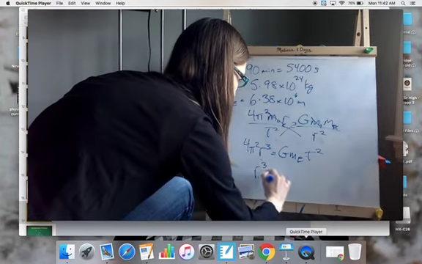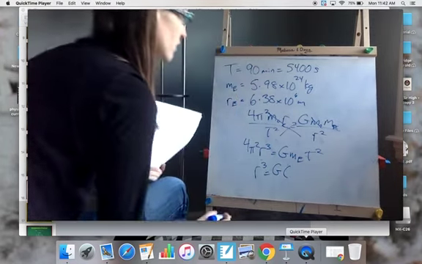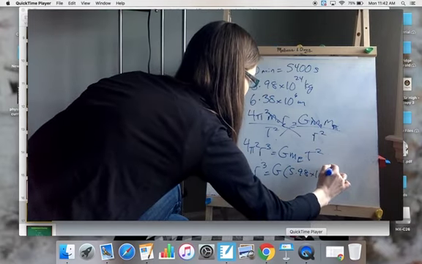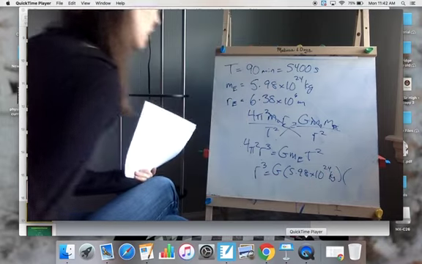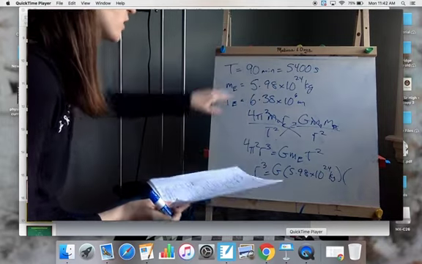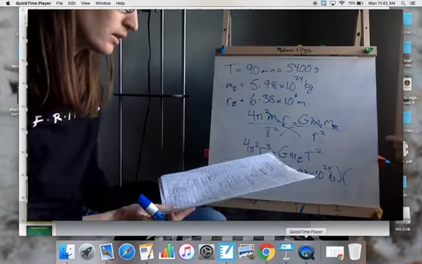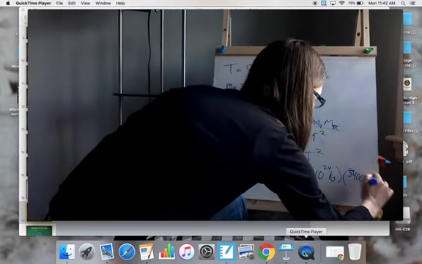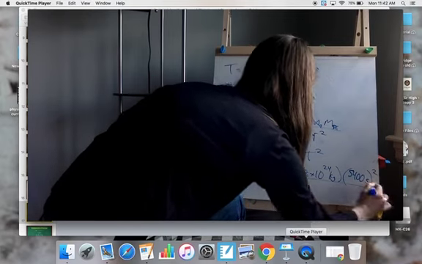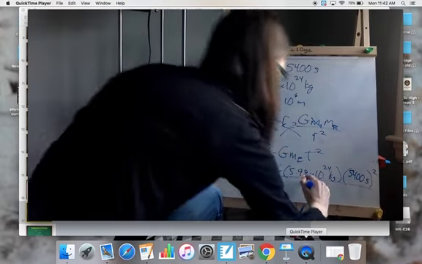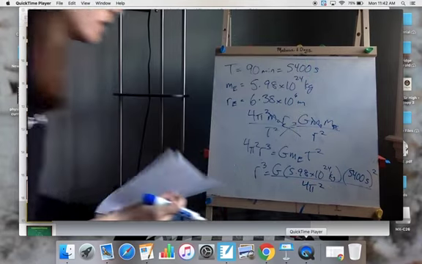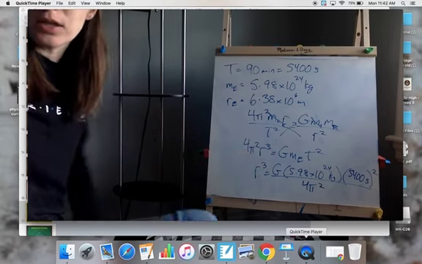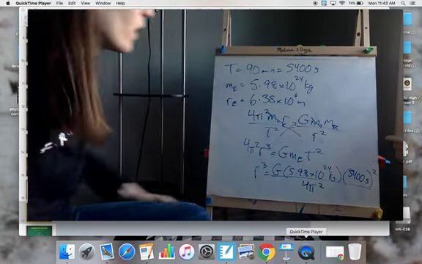So r cubed is going to equal G times the mass of the Earth, which was here at our 5.98 times 10 to the 24 kilograms, times our time. Again, this is the time of the object that's orbiting, that's in geosynchronous orbit, so that's 5,400 seconds squared. And all of that would then be divided by 4 pi squared. And then again, you're using G here as your 6.67 times 10 to the negative 11, and all of the crazy units that go after it.